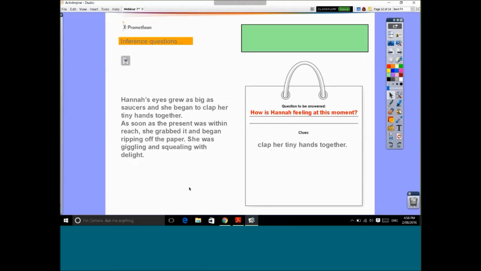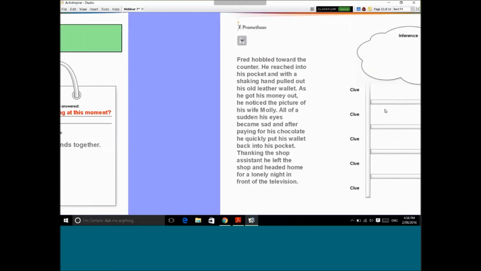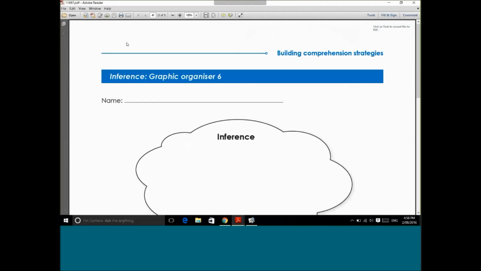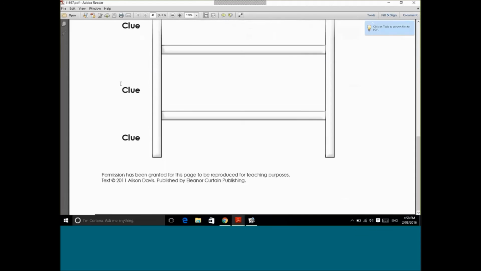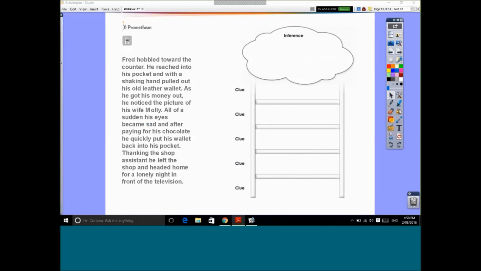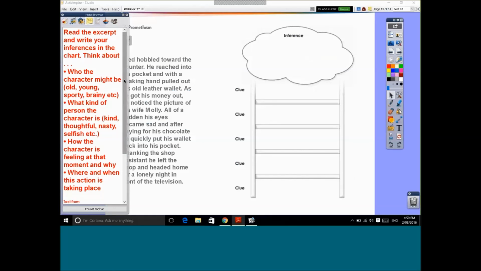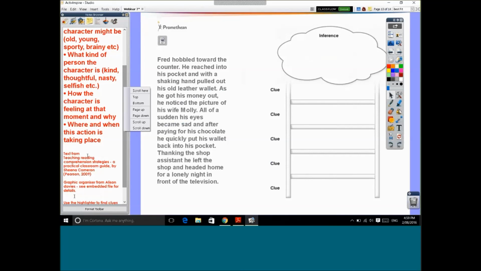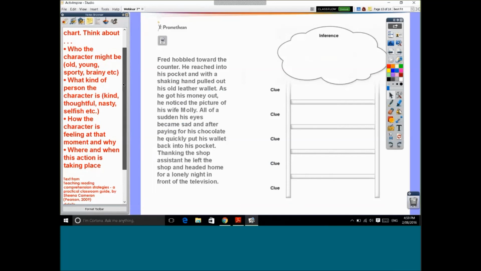Or there is one more sneaky little thing that they could do, which I'm going to show you on this next page. Okay, again, graphic organizer came from Alison Davies, and embedded there is her Blackline Master. And in the notes browser, same book for Sheena Cameron.